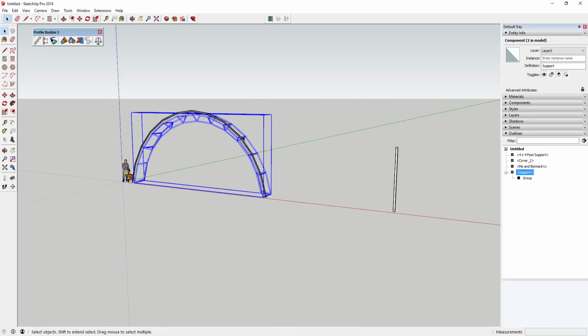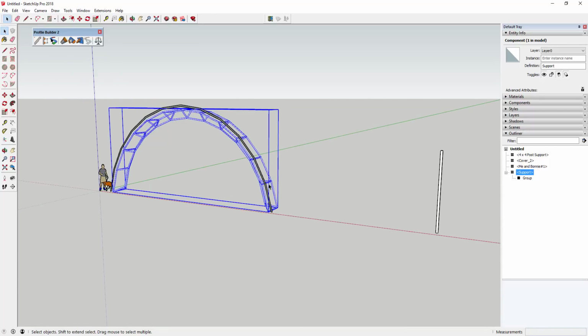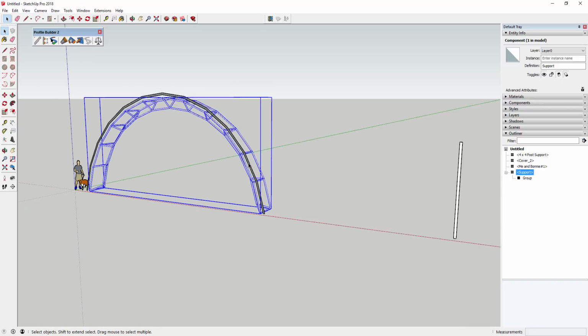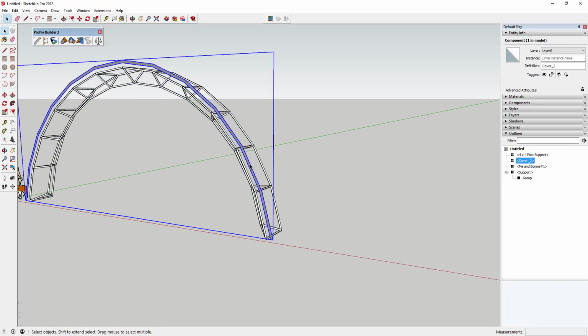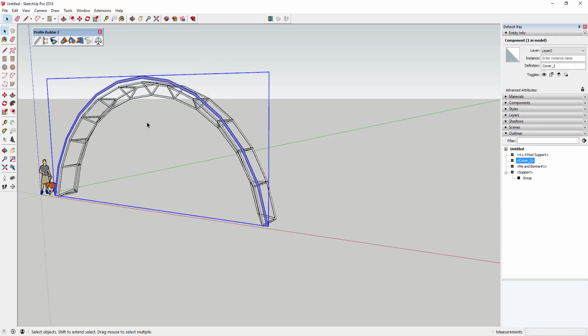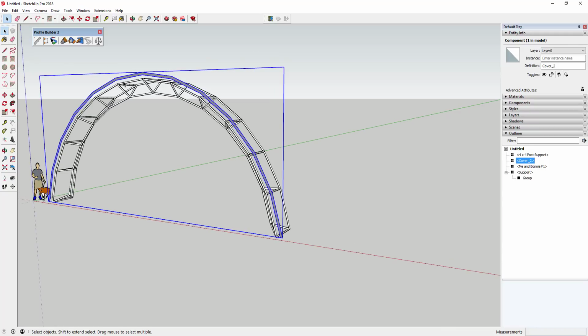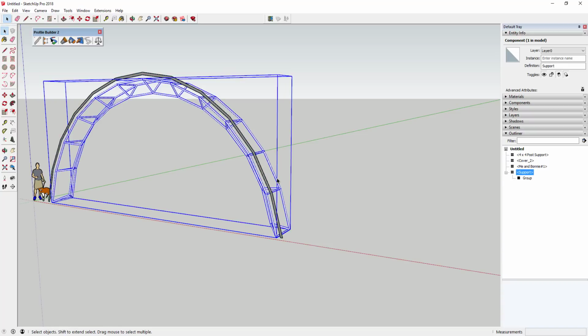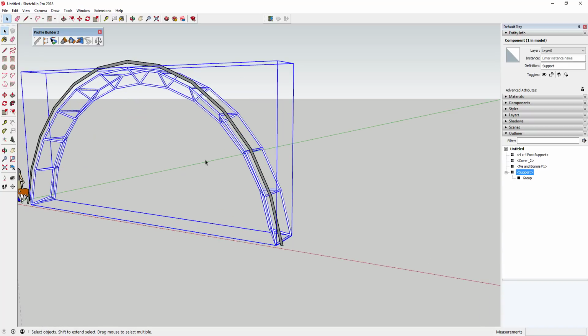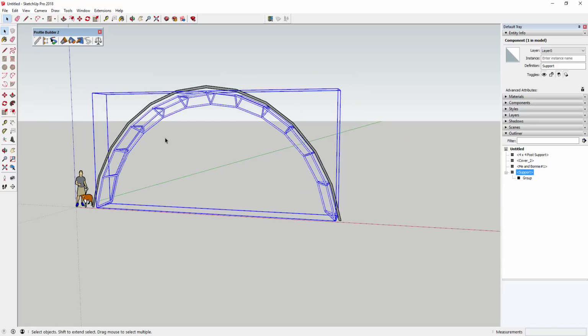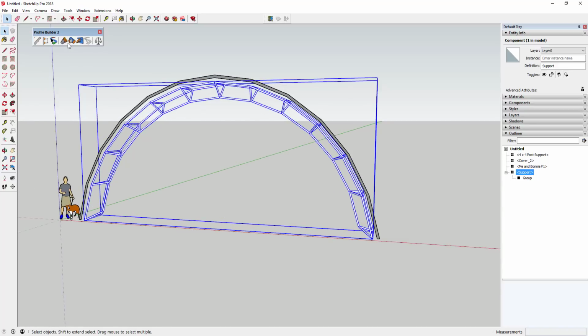So the first thing I want to do is I want to create kind of a frame and skin type structure. And so what I need is I need two different things. I may end up with three different things. But what you need is you need the profile of the skin that's going to get extruded as well as the structural members for the object. And so we're going to do two different things in order to work with this.